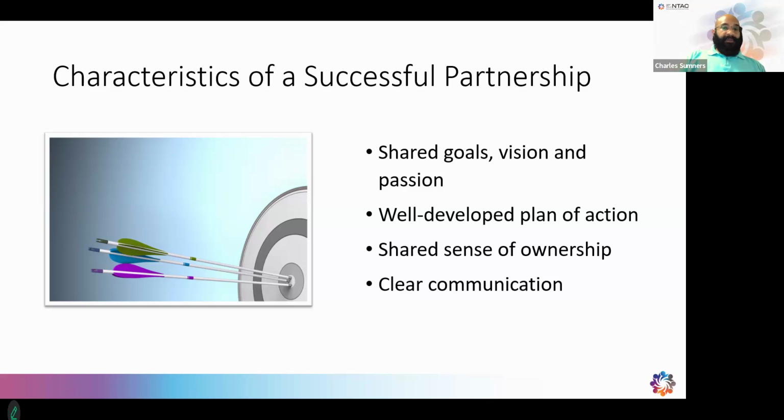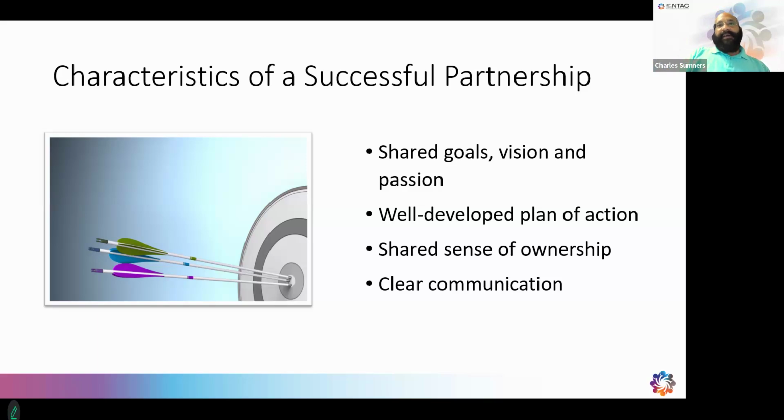You also want to make sure that there's a sense of shared ownership, right? Your partners will be the most successful if they feel like the success of their programs, of your program, or the activities that they're involved in depend on their participation in leadership. We couldn't have done this without you. So thank you so much for your continued involvement with the program.